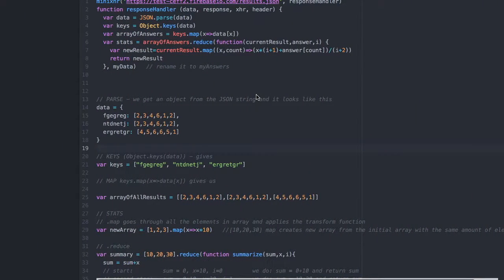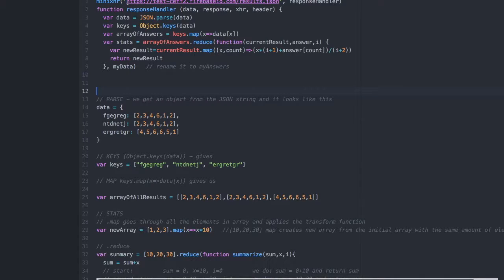Hello, in this lesson I promised I'm going to show you a little bit more in detail what this function does. If you remember, this is the part of our code where we call the data from our database and send it to chart.js so that we can display our chart. So let's explain what it does.